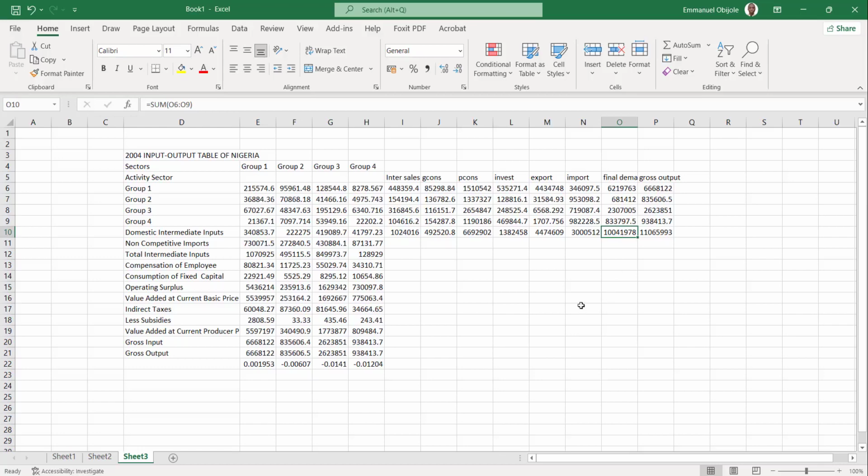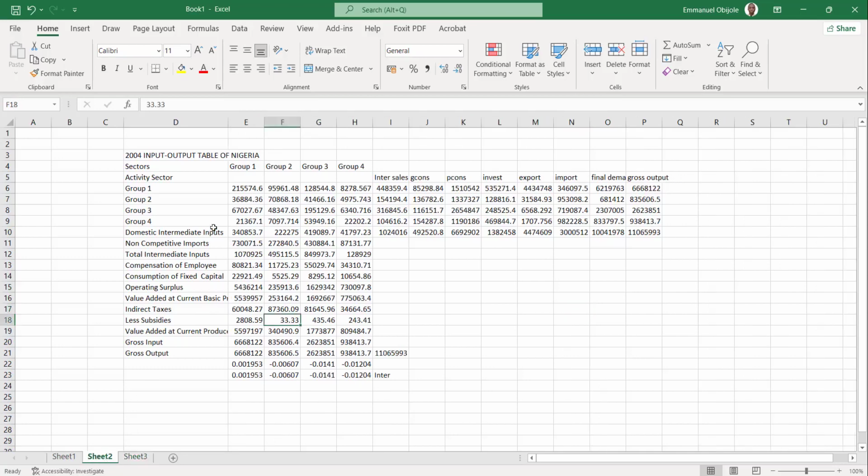So this is what you have, if you decide to apply the formulas. But if you just stop at what I had done a while ago, you have this. Of course, you can delete this. You don't need this in your input output table. So I think that's all. Thanks for taking time to go through this.